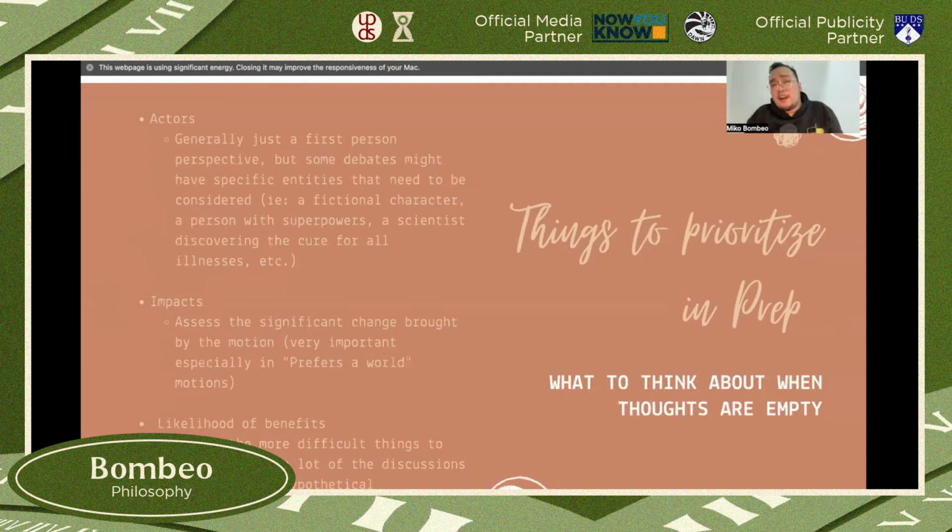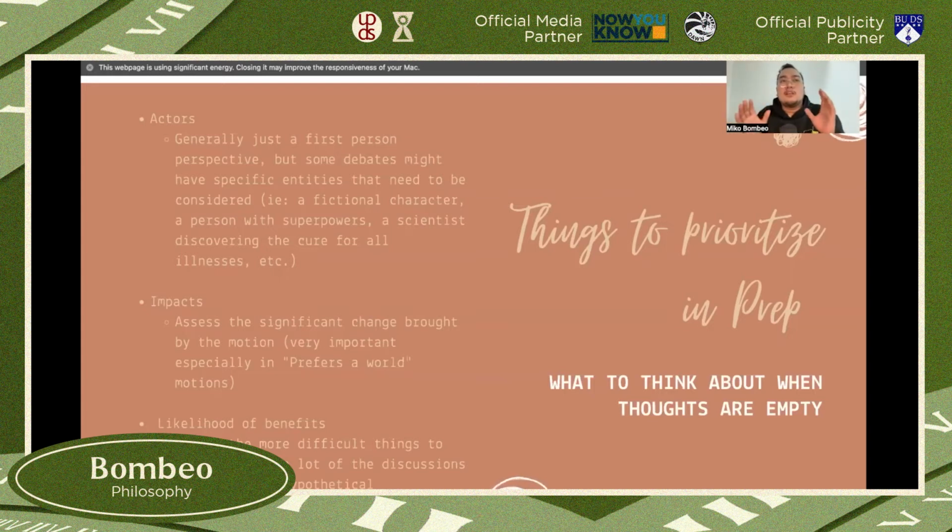Like, for example, a fictional character, maybe a scientist that discovers the cure for all illnesses or the cure for cancer, or maybe a superpowered person, etc. And by honing into a specific actor that you either want to benefit or you want to be within the debate, you're more able to use the strategy that we talked about earlier, which talks about the human experience. And when you have these types of analysis, and when you have the extents that you're able to establish through these actors, you're more able to create different levels as to what the specific experiences of that individual or of that entity is, and how that leads towards whatever you want to set up within the debate.